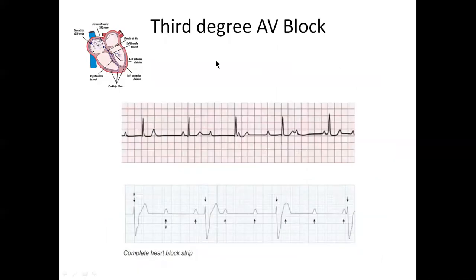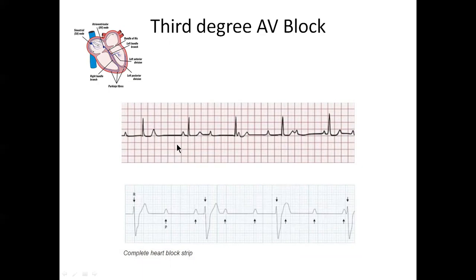The next one is third degree AV block. What does that mean? What that means is the SA node is firing, but unfortunately the AV node is not taking that message to the ventricle. So because the SA node is working, we start seeing P waves. See this? You start seeing nice P waves, and you can march them. What that means is that they are pretty regular. Okay, they just keep happening unless they get hidden by one of these QRS complexes.